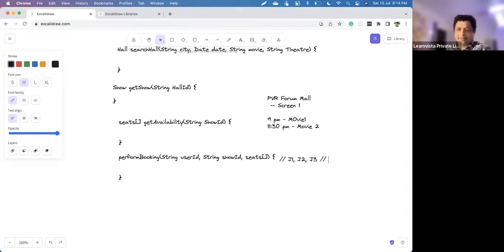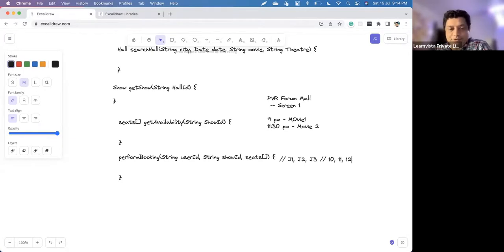Yes, sometimes there are number 10, 11, 12, based on class, you may have different kind of seat numbers. So you will give the seat numbers and user ID. That means I'm booking 3 seats for this show, and this is the username. Right?